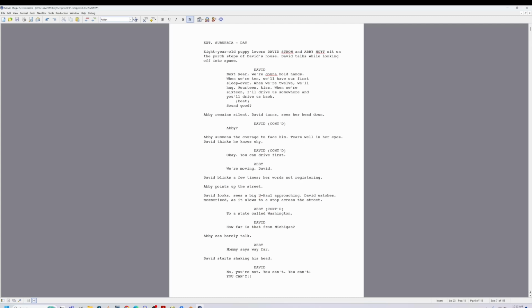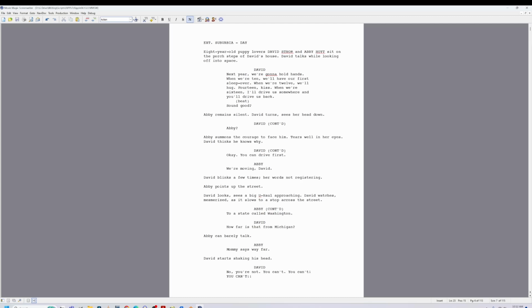This is a screenplay. This is the first page of a screenplay. Exterior suburbia day. 8-year-old puppy lovers, David Strom and Abby Hoyt, sit on the porch steps of David's house. David talks while looking off into space. David: next year, we're going to hold hands. When we're 10, we'll have our first sleepover. When we're 12, we'll hug. 14, kiss. When we're 16, I'll drive us somewhere and you'll drive us back. Beat. Sound good? Abby remains silent. David turns, sees her head down. Abby? Abby summons the courage to face him.